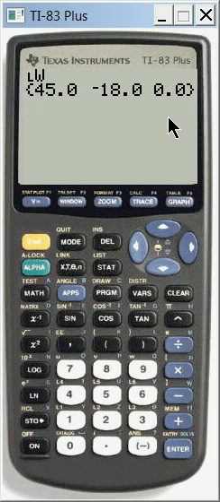In list W you get the cross product vector. Now, quite often you're going to want to take that cross product vector and plug it in someplace else.